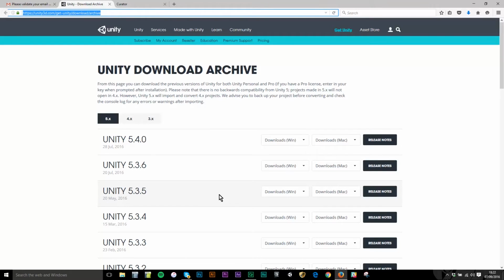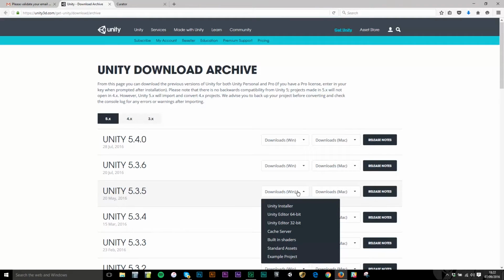It's the same process for Mac, Linux or PC. I happen to be on a PC. If you are running Mac or Linux, you do need to also have Mono installed. Again, there's a note on that in the documentation. So I'm going to come here to the Windows download, and it's important that when you are downloading this, use the Unity installer, which is an installation application that will get downloaded to your desktop.